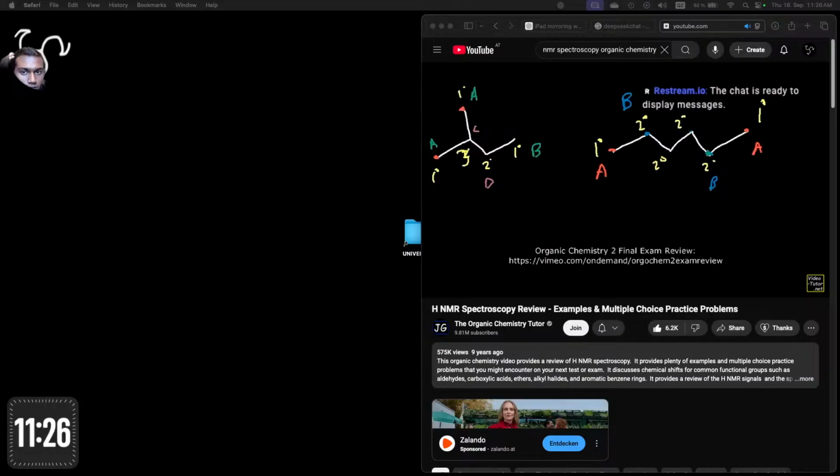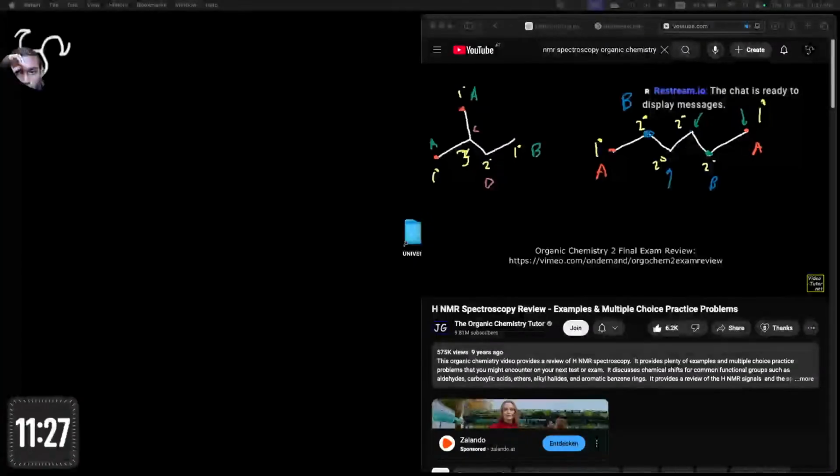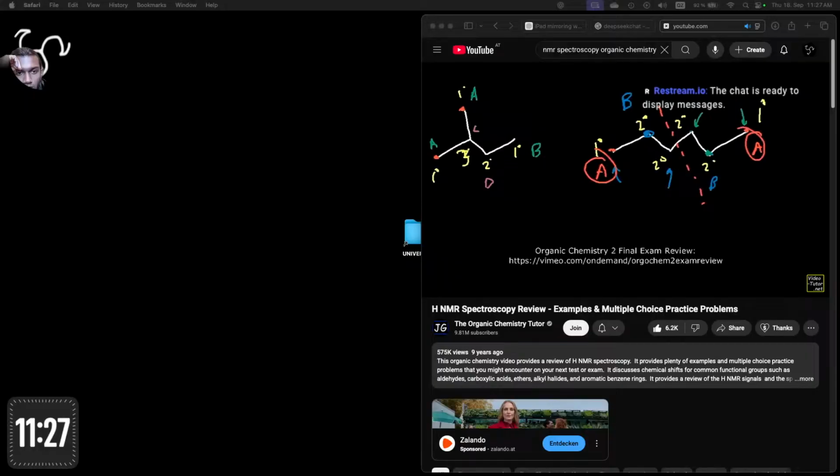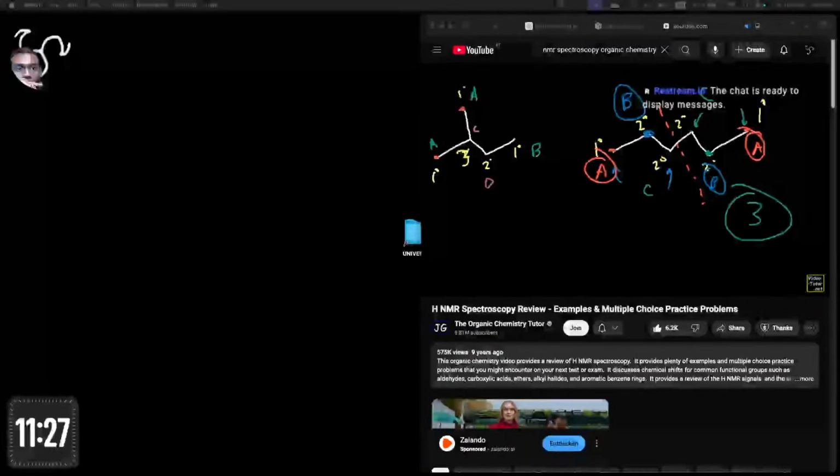They have the same exact environment. If we analyze this secondary carbon, it's adjacent to a primary and a secondary. And this secondary carbon is also adjacent to a secondary and a primary. So they're the same. If you split this molecule in the middle, you can see it's symmetrical across that line. So these two are equidistant from the line of symmetry, and these two are equidistant from it. And the two secondary carbons that are equidistant from that line, these two, would appear as signal C. So there should be 3 signals on this.